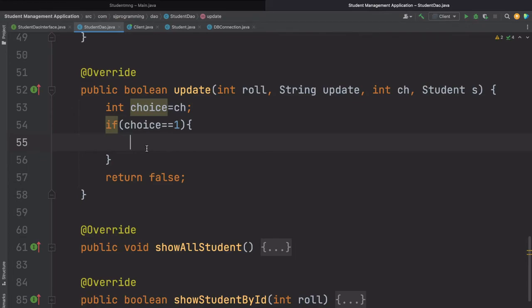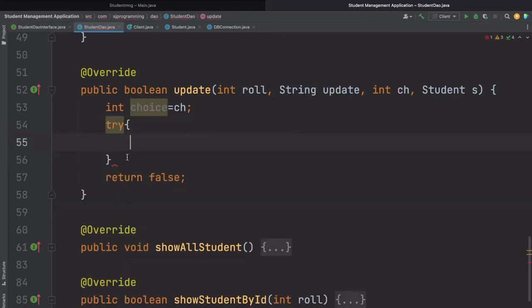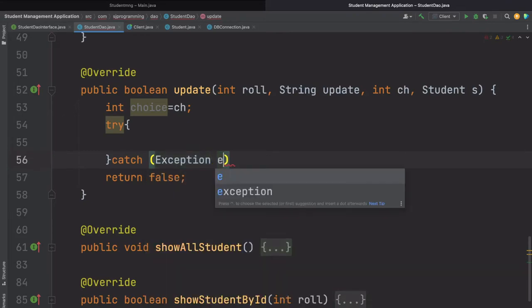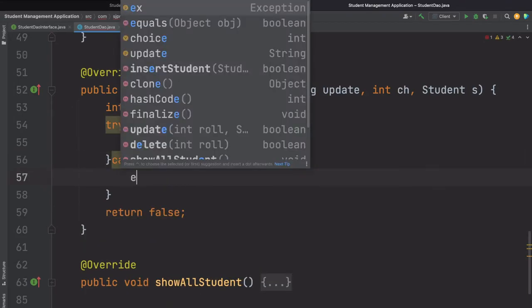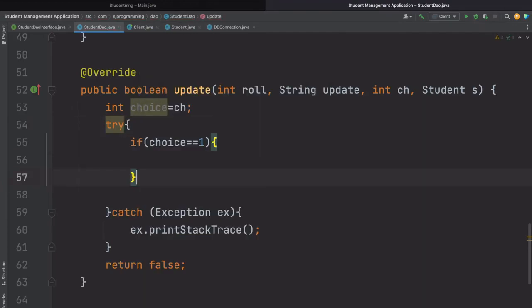Okay, so for that first let's create the connection. So before that, this should be in our try catch block. So try catch exception ex and ex dot print stack trace. Inside this try block we have to write the logic.